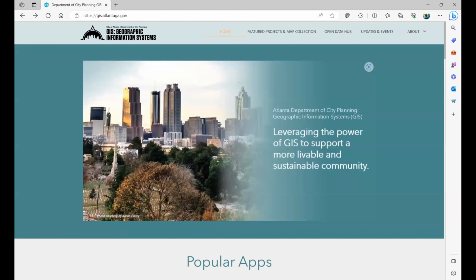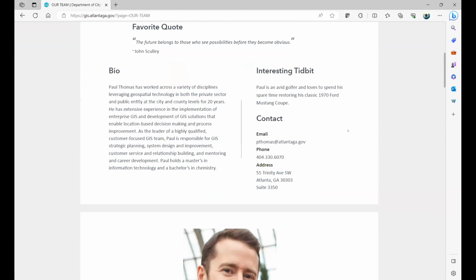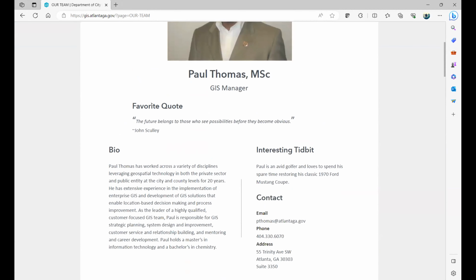Okay, here's the GIS site, atlantaga.gov. If you go to About, and it says Our Team, and here's Meet the GIS Team. It has all our contact information, phone, address, and a bio on what we do.